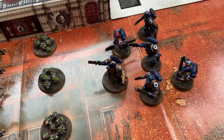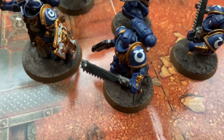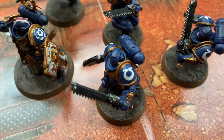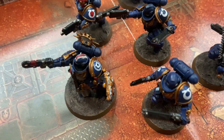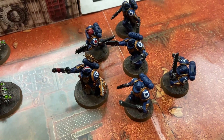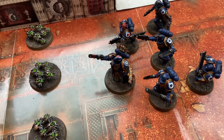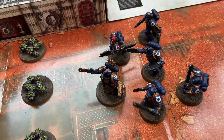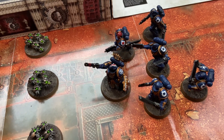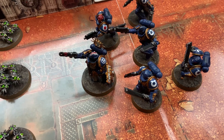You do have some more options, but all the decals they give you are Ultramarines — that upside-down omega symbol. All the transfers are specific to the Ultramarines, so that is a downside to a lot of starter kits; they pretty much route you into that path. If you're okay with that, great. I certainly was — this is the chapter I actually wanted to do anyway because I just thought they looked cool.